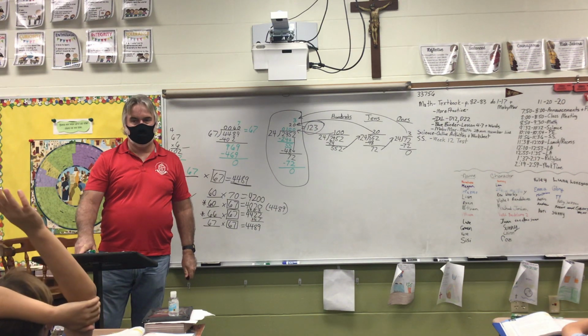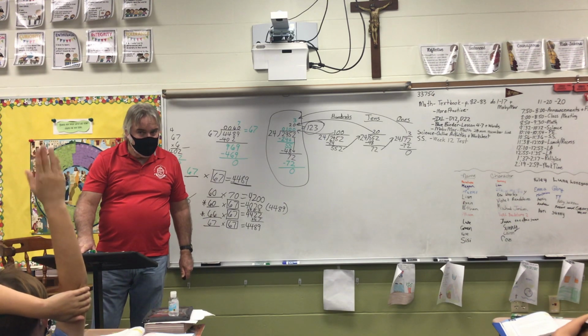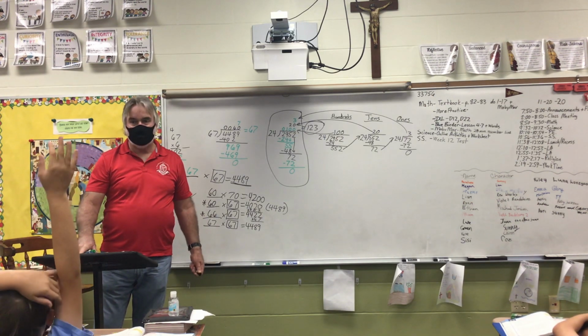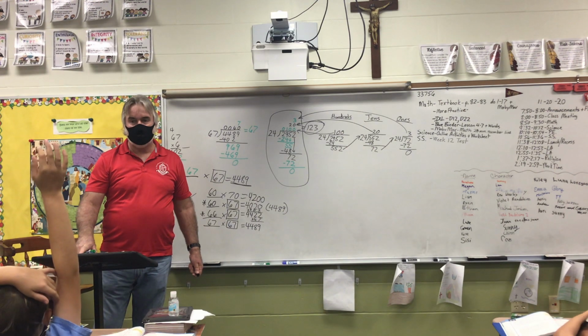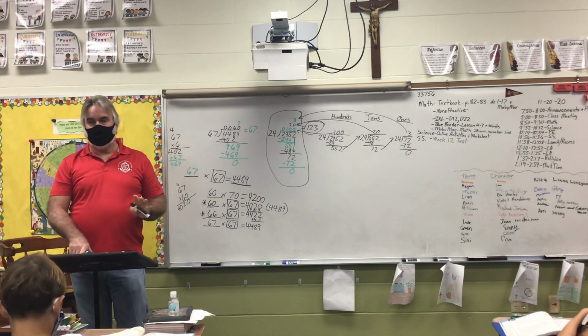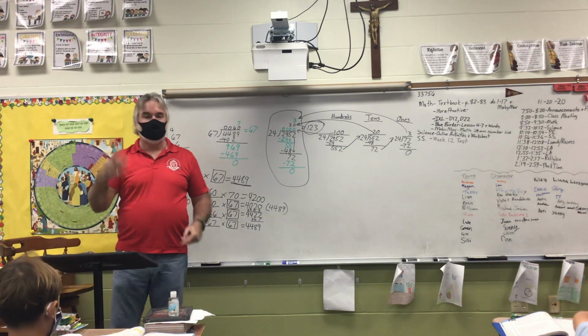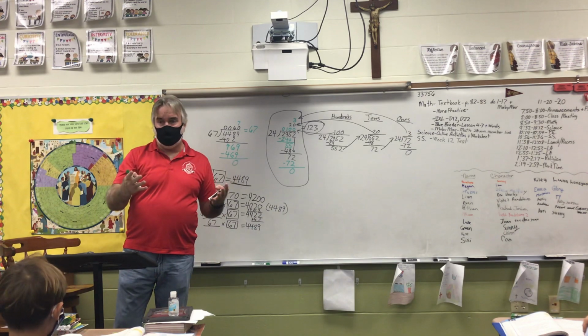Riley? What is the answer? I think I'm wrong. Say it. Take a shot. 2 or 20? 20. Okay, you're fine. 20. So the first one would be 20. Estimate the quotient. You're guessing that it's about 20.